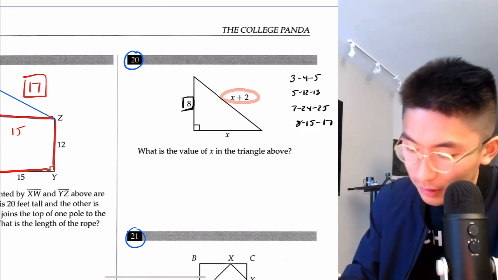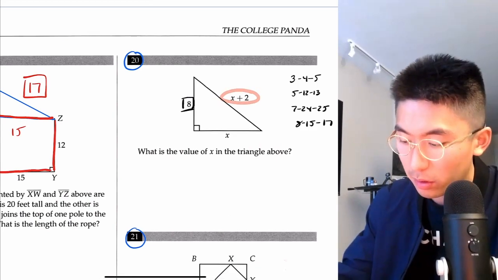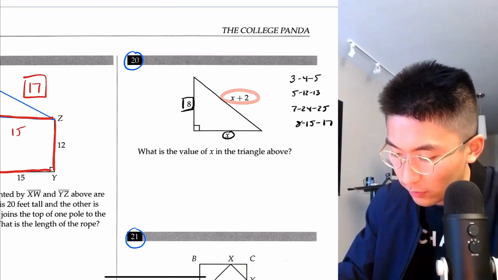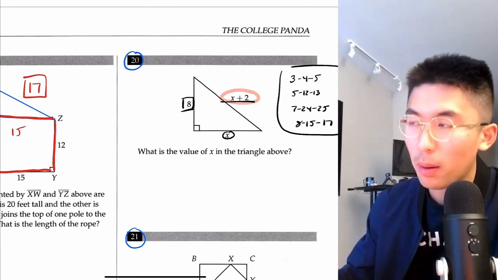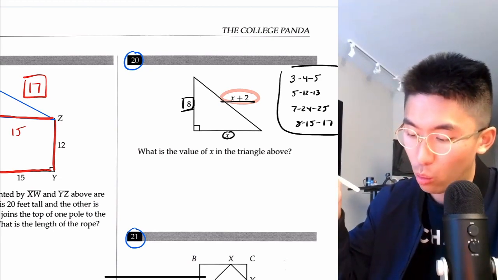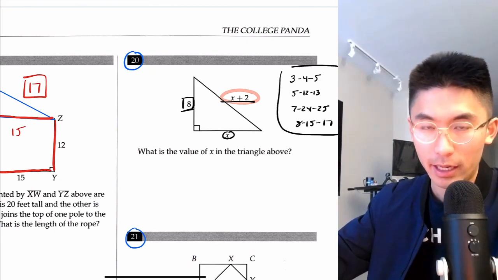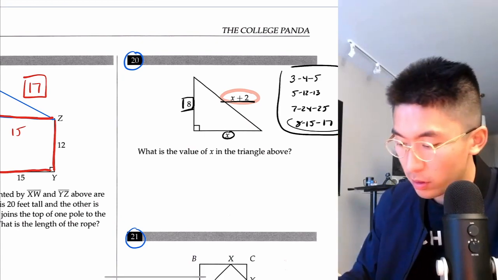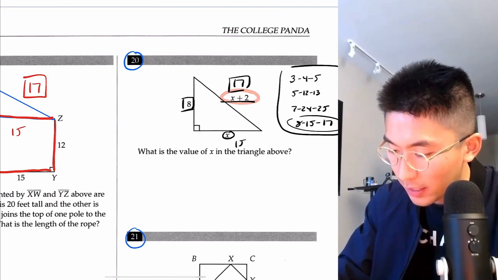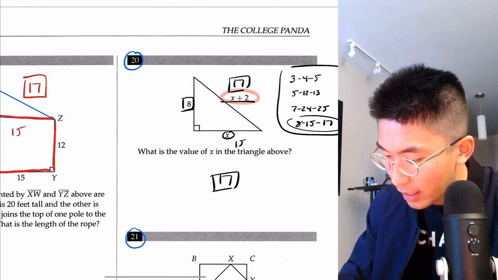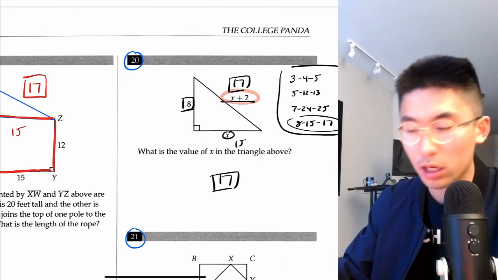And we can see here that this hypotenuse is x plus 2. In other words, you take this value, you add 2 to it, and that's the hypotenuse. Take a look at these 4 patterns here. Which one of them will end up being a special side ratio that fits this description? It's the 8, 15, 17 here. Because if x is 15, this side will end up being 17, and that's going to help you solve this problem as quickly as possible.